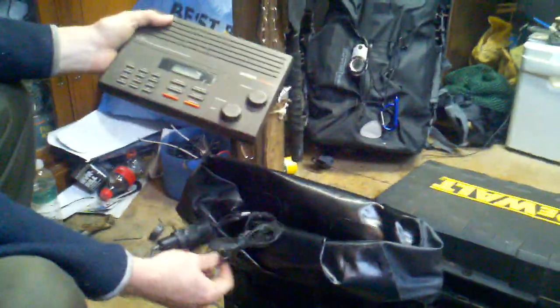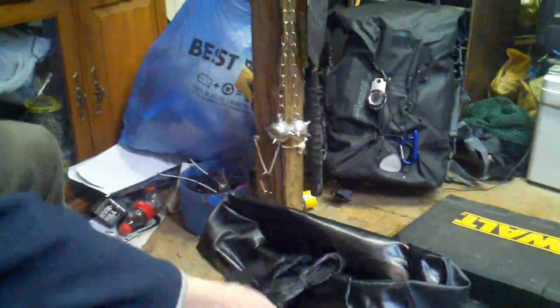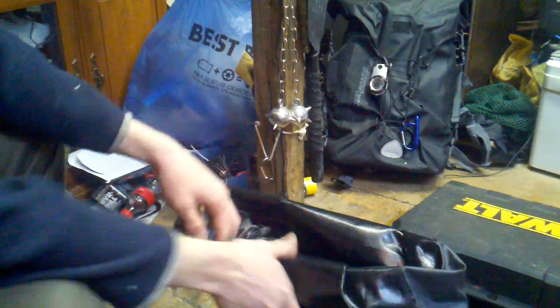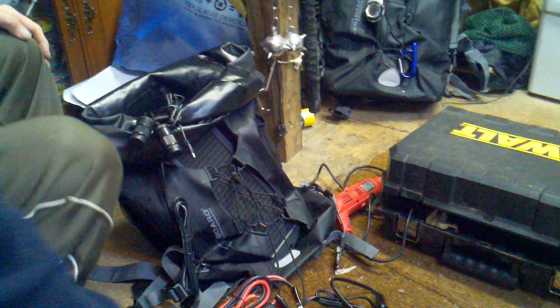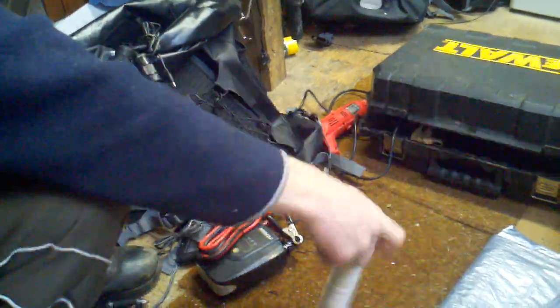I've got two accessories here - just an extra accessory wire so you can plug in anything that's 12 volts. You've got two 12 volt plug-ins into it plus the extra accessory. This can hook up to the inverter and hook up to a different battery, and this can hook up to the solar panel to hook up to the battery. We also had rope and a tarp all put out because there was a minor malfunction in the previous shoot.